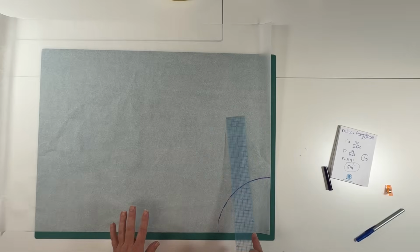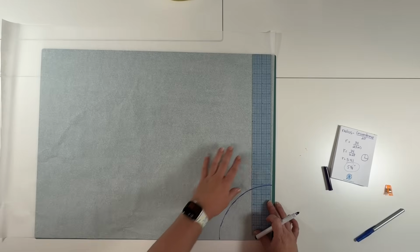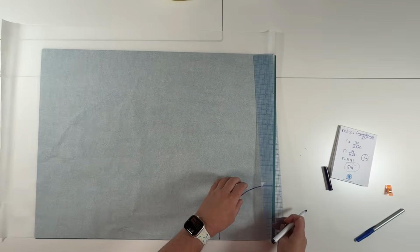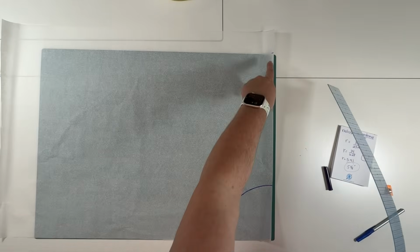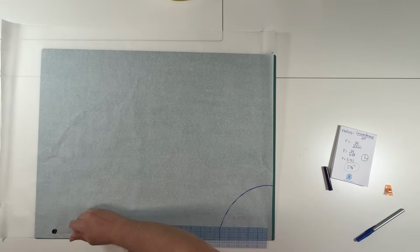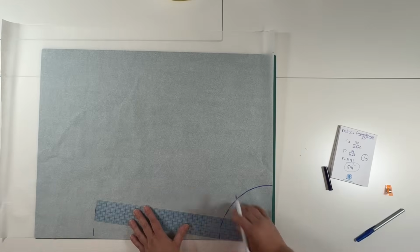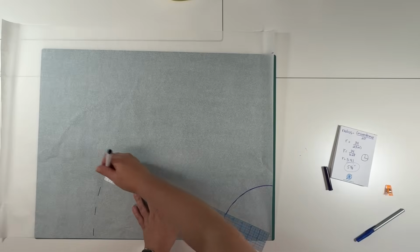But the next thing you're going to do is go however long you want your skirt. So we're going to make this skirt 13 inches long, which is not very long at all. This would be indecent. But I'm now going 13 inches from this line that we've created, which is our waistline, down to the hem. And I'm going to do it on that side as well. And now I'm going to do the same thing. I'm just going to go around following the curve of this waistline that I made and create the hem.